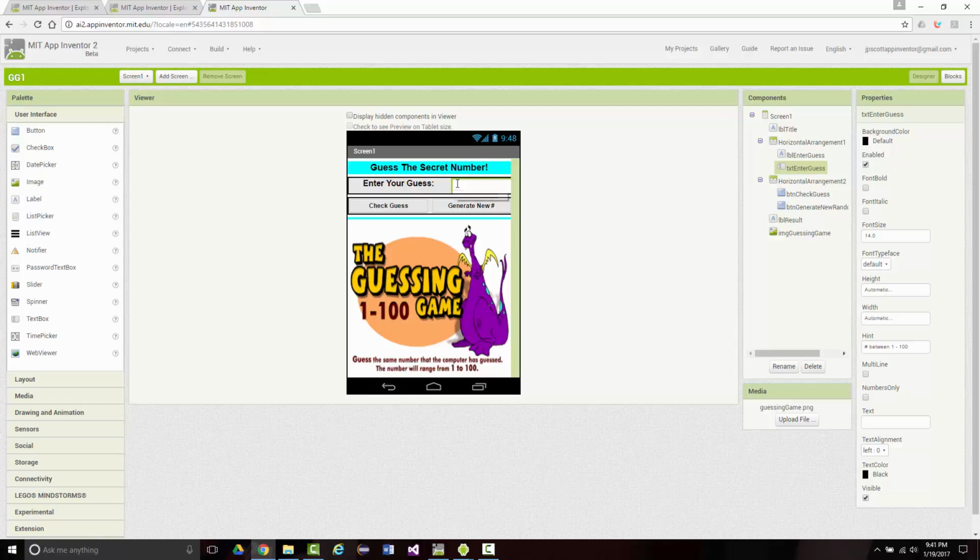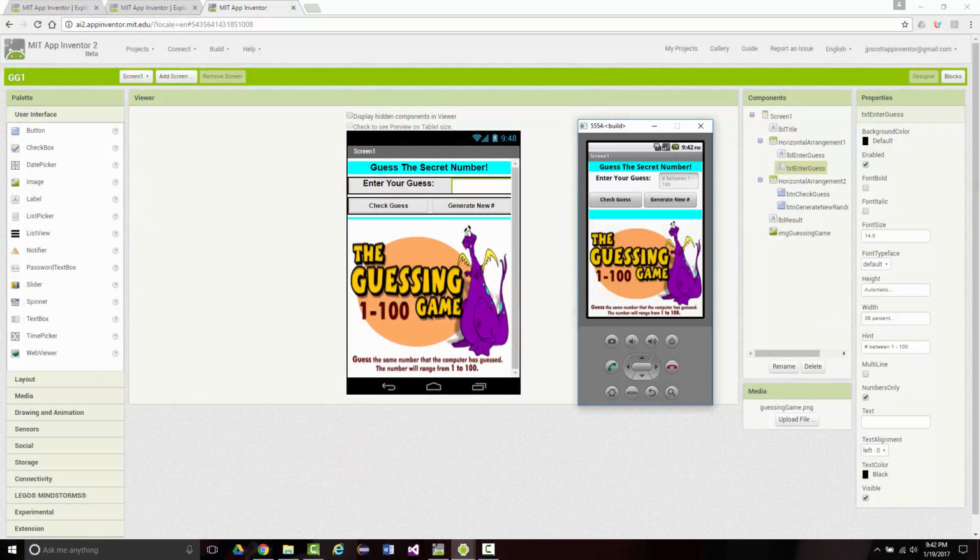All right, let's do one more thing here. We don't want multi-line. No, we don't. Yeah, numbers only, because that's all we want to allow. All right, and let's do the width on here. Since before that was 60, let's make this 36. All right, and we pretty much have painted our interface. You know, it doesn't look too bad. It's not great. Now you can see that number between 1 and 100.